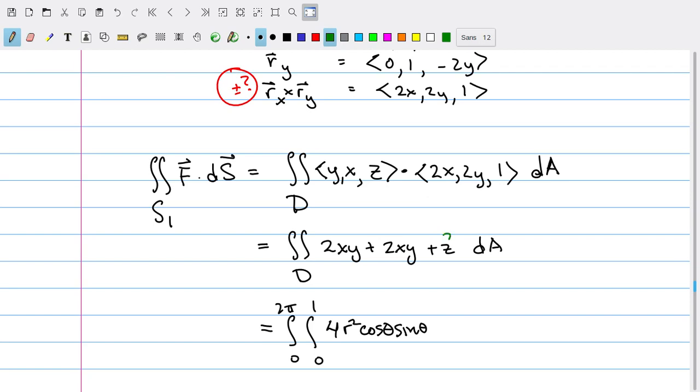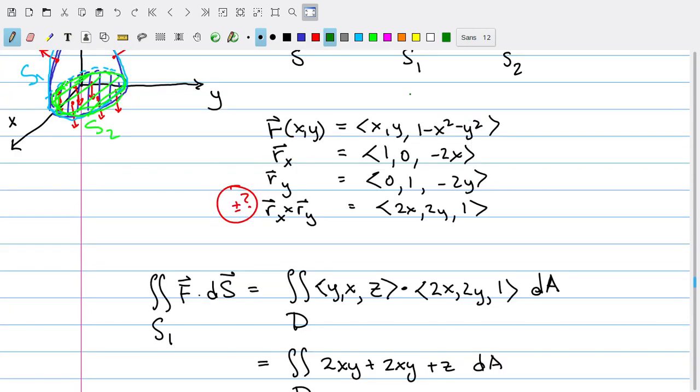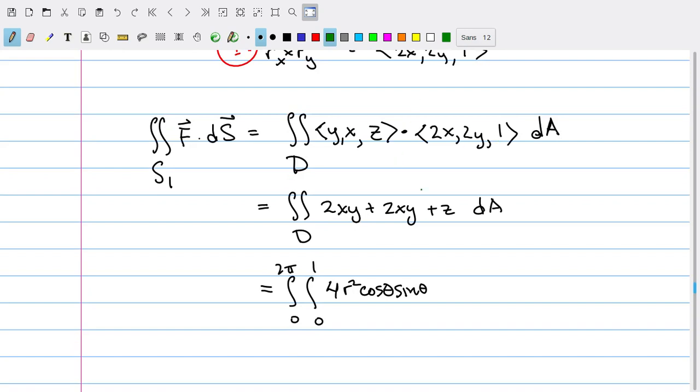And then also, I need to worry about the z expression. What in the heck is z here? Well, if I remember my parameterization, z was this third term here, so z is 1 minus x squared minus y squared. So this I should replace just by 1 minus x squared minus y squared, which in polar coordinates is going to be the same thing as 1 minus r squared. So this is plus 1 minus r squared. And then to do integration in polar coordinates, I need to multiply everything by r dr d theta. And I assume that we can all evaluate this, no problem. This gives us pi over 2.